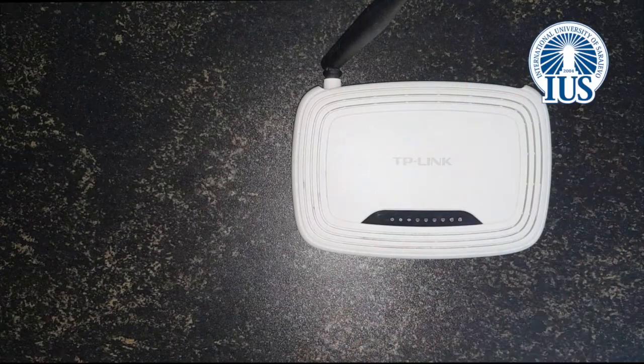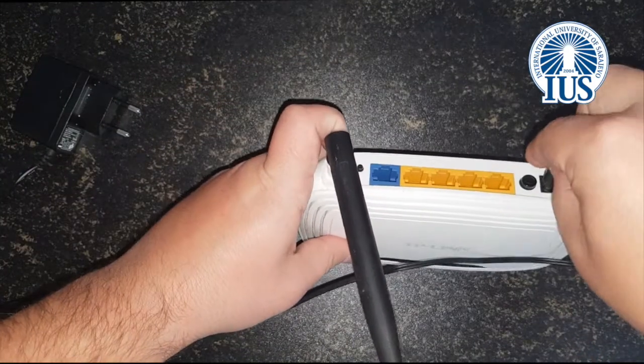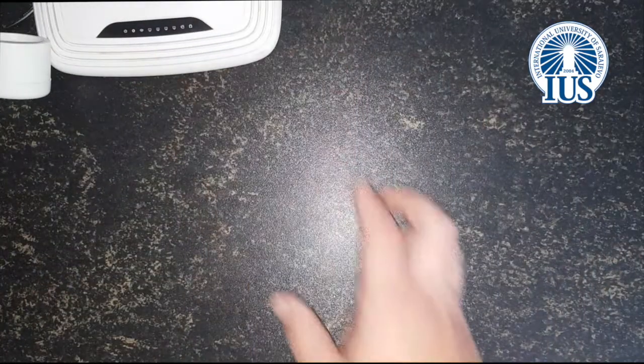Okay, here I am again. Firstly, why router? Because my electrical outlet's remote controller works at least through local area network, but the idea is through the internet.